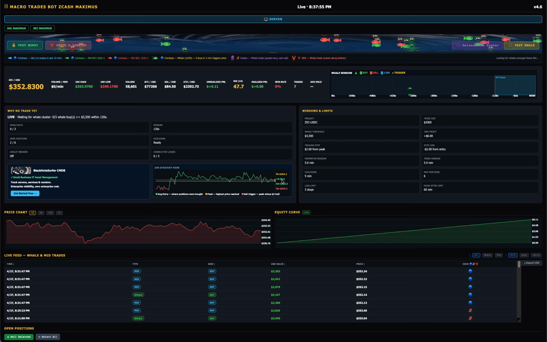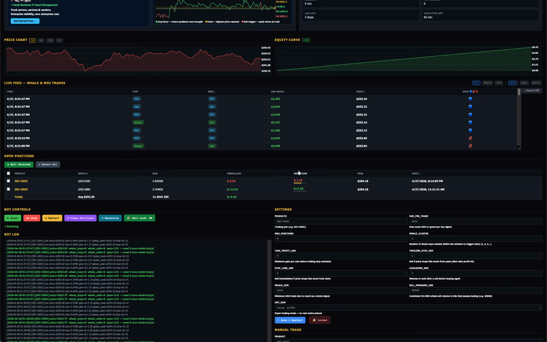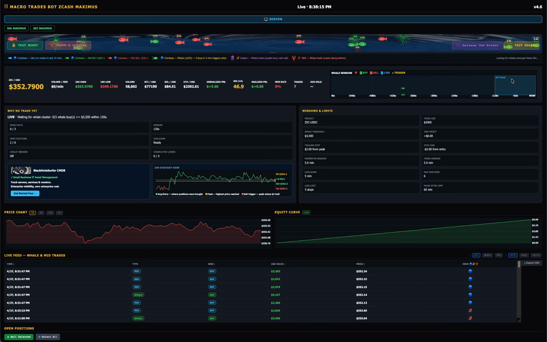So we're really up 20 cents for the whole thing. But again, if you look at these prices earlier, this was like $120. If I wanted to take profit at that point, I could have done that. But I didn't because I'm greedy and I want more than that. So here now, waiting for whales.